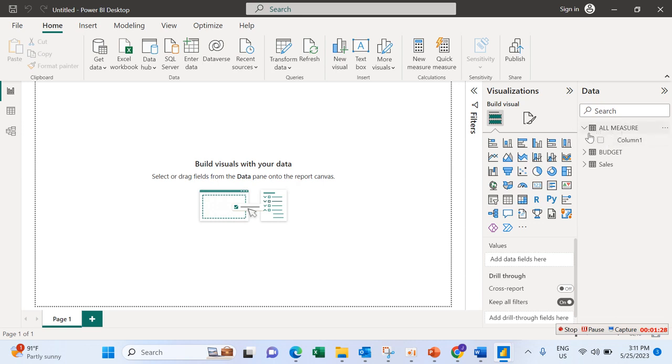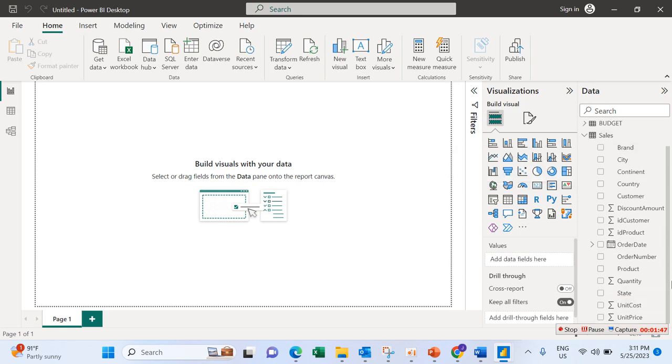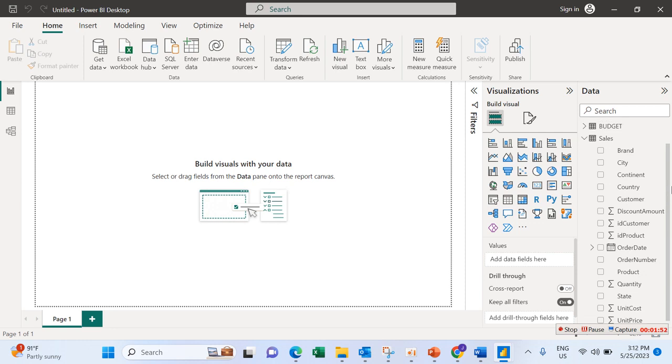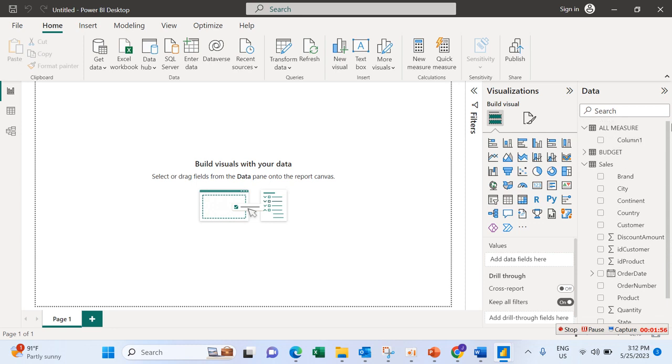So whatever calculation I want to do now will be done on this particular table. The first thing that I want to do is to create sales amount. We have the unit price and the quantity, but we don't have sales amount in this particular sales table.